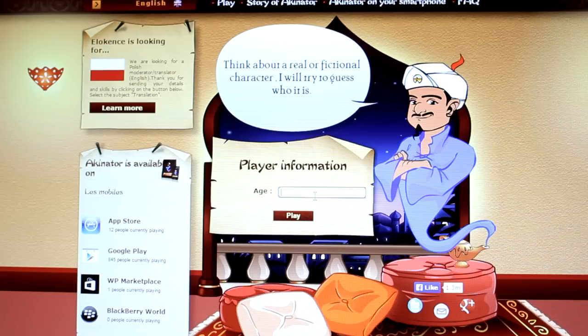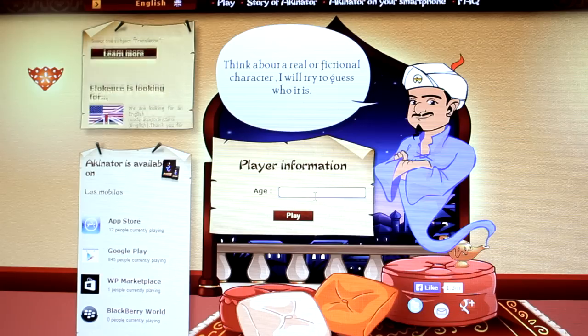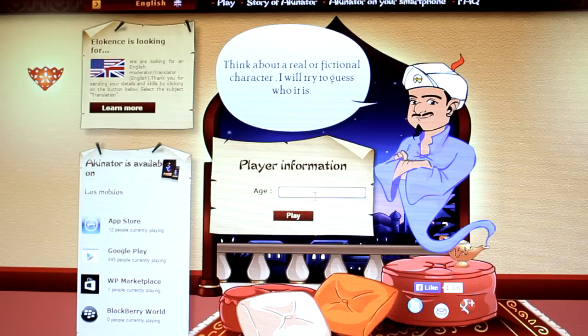Okay, so this is the Akinator or the Web Genie, and basically my recording program for my PC didn't really feel like working, so we're gonna have to record this with my camera on my screen. Anyways, let's start it. So age 17, and let's hit play.